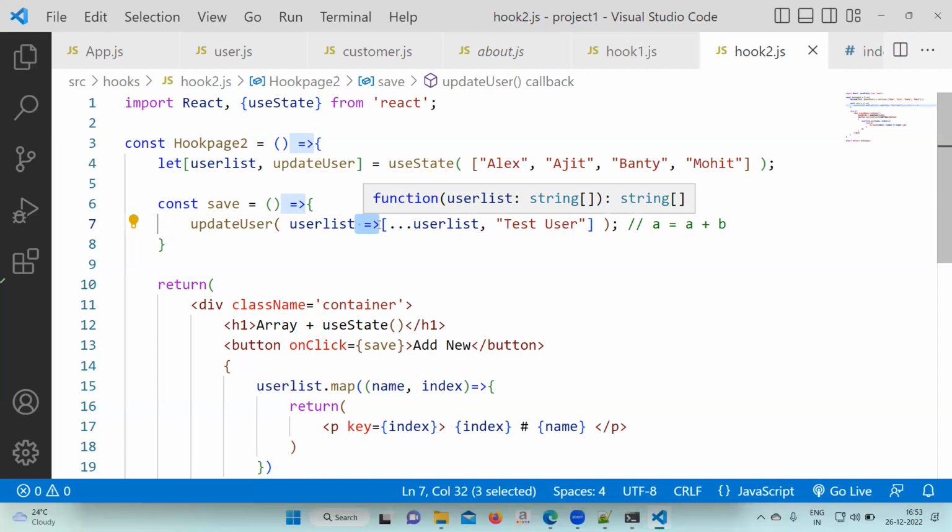Assignment operator represents assignment, like earlier we had A is equal to B plus 10, B is equal to A plus 10. Can we try like user list is equal to user list, comma new user? That was what I was saying, but instead of the add operator, it is equals.